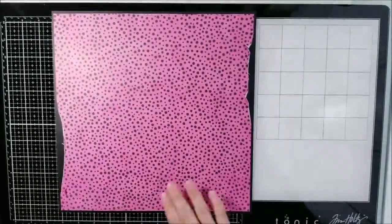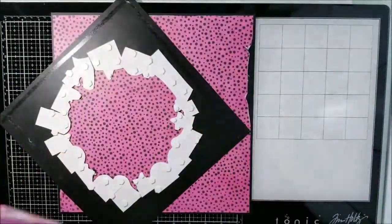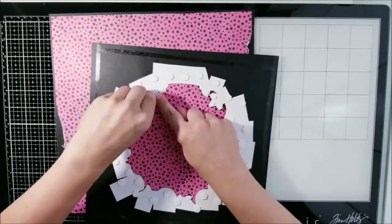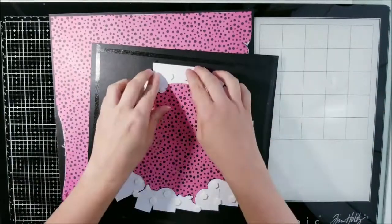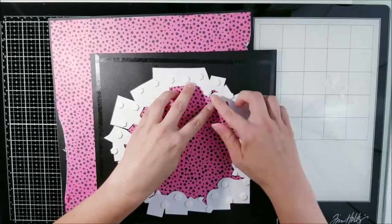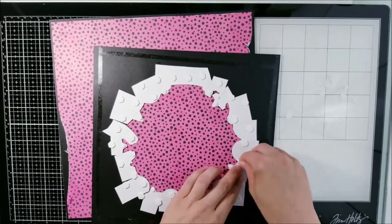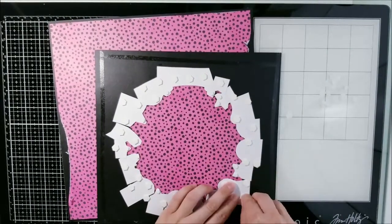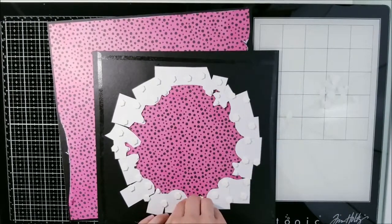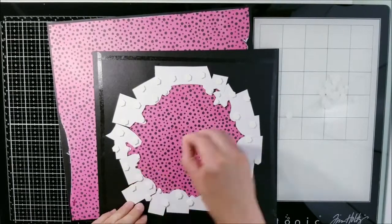What I decided to do is that instead of making it a wreath, I left it completely black like this, and then backed it with all of the fun papers out of the 6x8 paper pack that Amy Tan has for this collection. Obviously, you guys know that the 6x8 and the 12x12 papers are exactly the same, just a different size. I decided that this was going to work perfectly for what I need for this last photo of soccer. And then ultimately, this is where I say I'm complete and caught up on all sports.